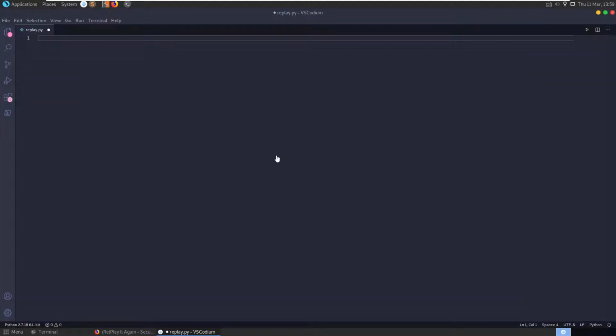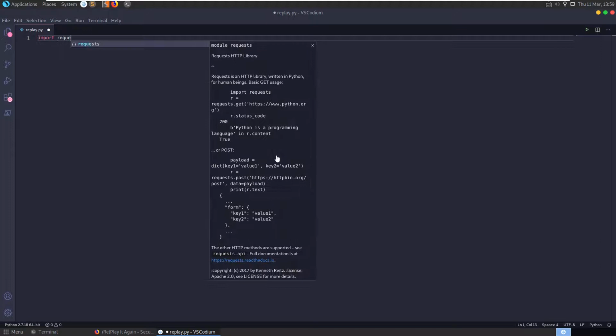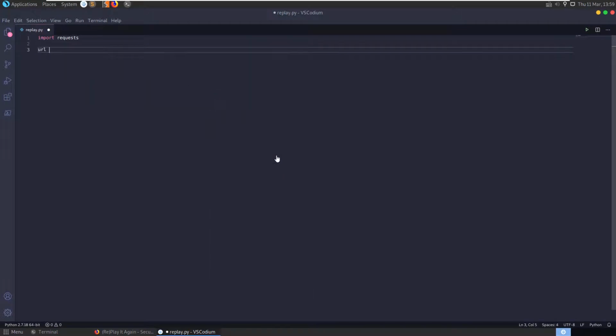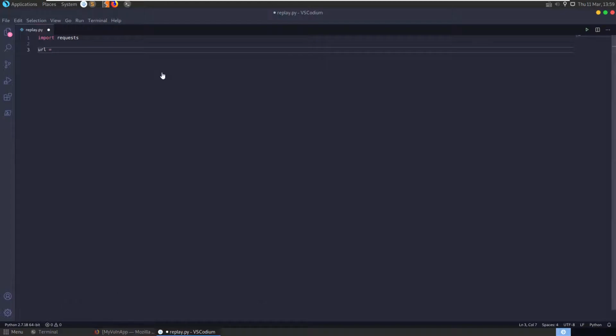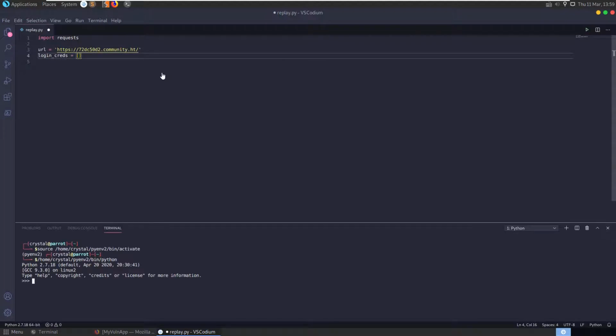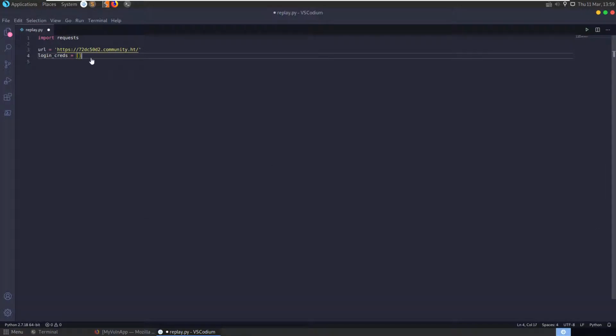and then we're going to want to import the requests module. We're going to want to define some variables as well. So our URL is right here. Let's get a copy of that. We want some login creds. So what credentials are we going to set up? I'm going to, oops, I didn't mean to press whatever I just pressed. So we want a username. I'm going to set that as crypto. And then we want a password, which I'll also set as crypto.